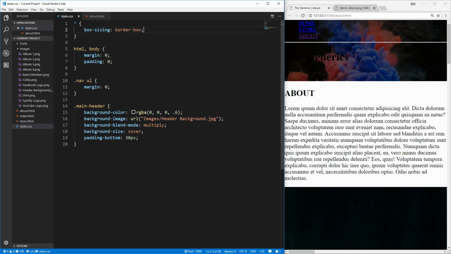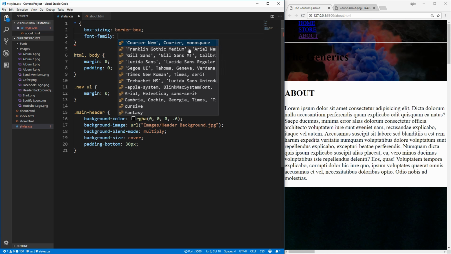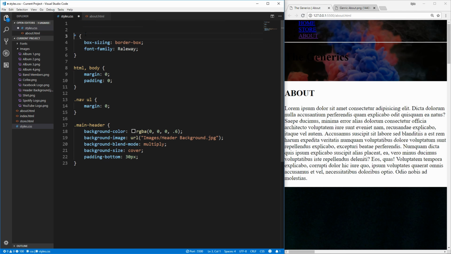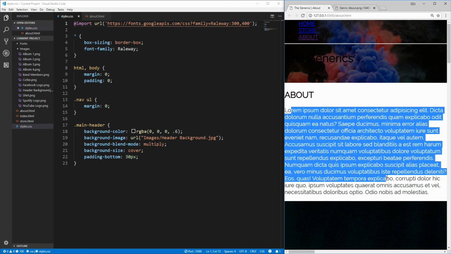Another attribute that we want to apply to all of our elements is going to be our font-family. This will be the default font family that all of our text is going to use. In our case, we're going to use the Raleway font, but since this font is not a generic font that can be used on websites, we need to import this font. In order to do that, we're going to use Google Fonts and import it using this URL. This URL can be found on the Google Fonts webpage, and you can search for any font on there that you want, and then all you have to do is click on that font, click the import, and it'll give you this link to copy and paste into your CSS. Now if we save this, you'll see all of our font will change to Raleway.